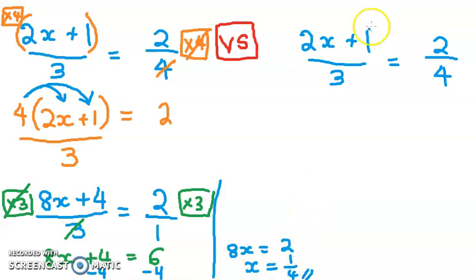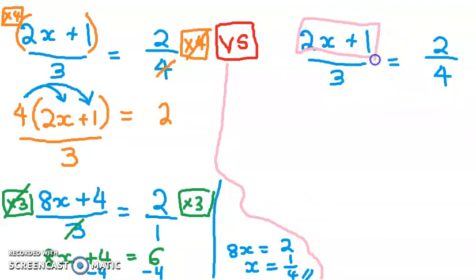So this is the first method. Some of you may be asking me, hey, I think I know a better or faster method. Yes, there is a faster method. The cross product means you take whatever is at the top here and multiply it by the denominator on the other side, and then do the same for the other. So you get something like this.